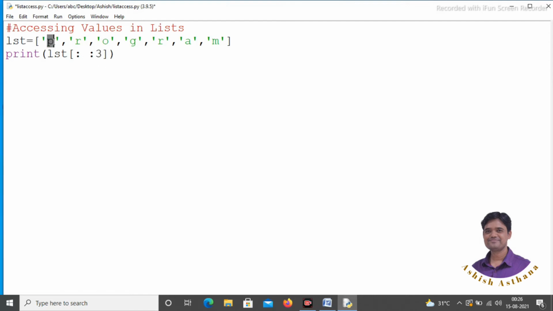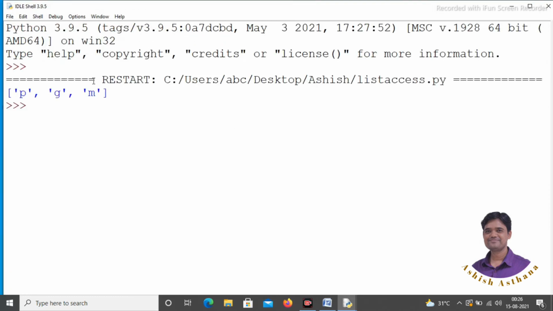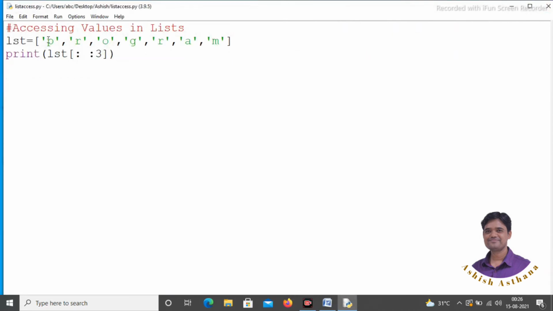So it will first display P, then skip 2 elements R and O, then the next element it will display is G. So here is the output PGM. First element is P, then skip 2 elements, next element is G, then again skip 2 elements and the next element is M.